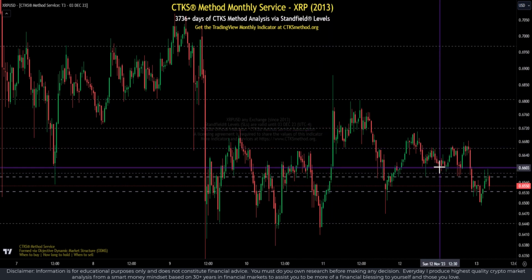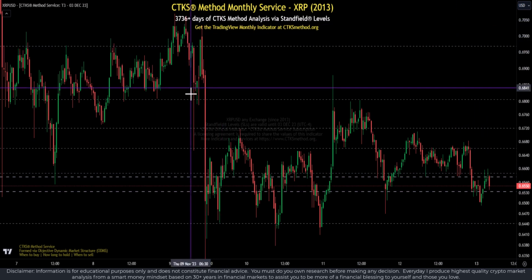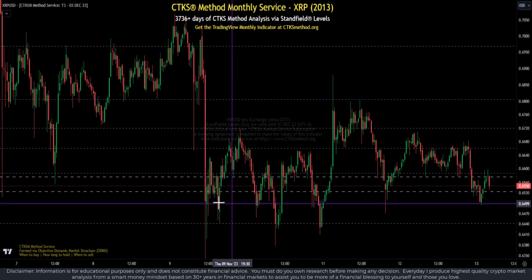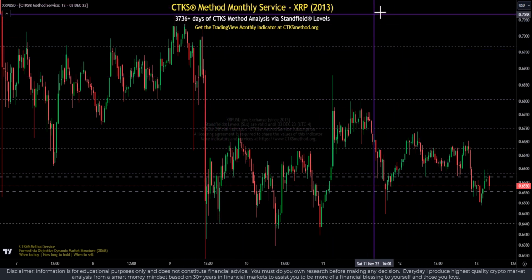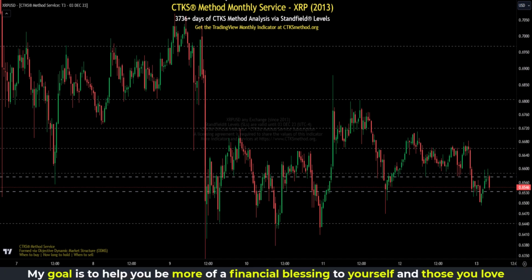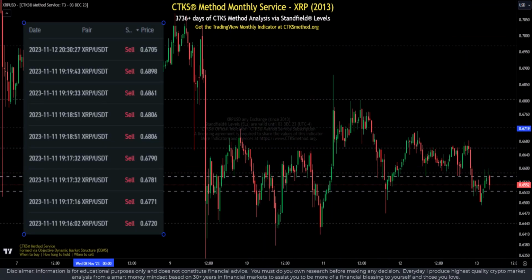The process of analyzing actual price action is really quite straightforward. If it's not going above, it's going below. Interpreting CTKS method levels is really quite straightforward. When you get a lot of safety nets, you expect price to reverse, and when you have a lot of overhead resistance, you expect price to reverse as well, to come down. If price is sufficiently powerful, it will consolidate. What we can see right now is that XRP's price is consolidating. Because you know where the institutional levels are, you can buy and sell with a great degree of certainty.